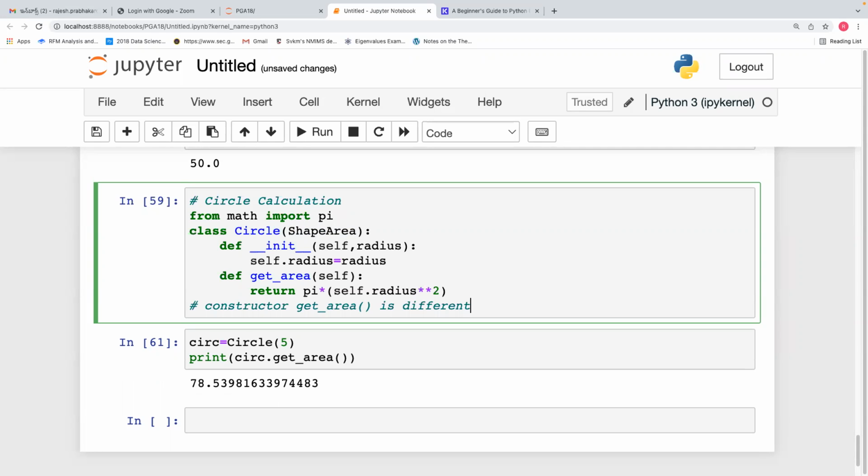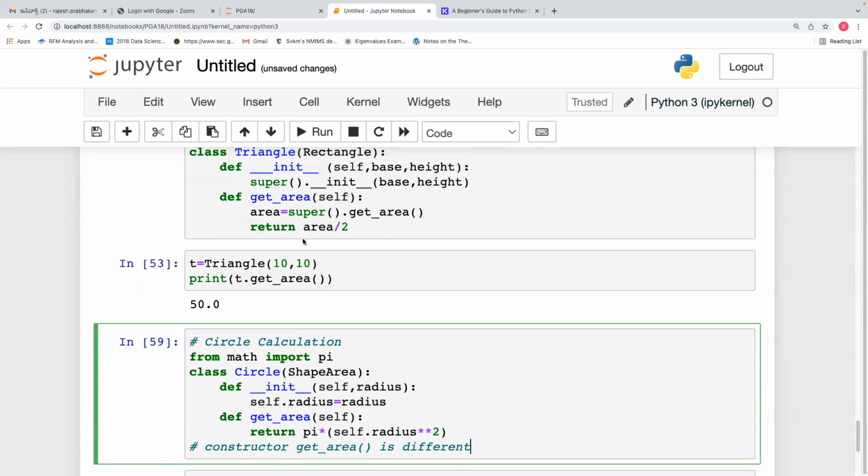Whereas in the previous instances, we were using the exact constructor. Here we have modified the constructor. In the previous cases, we are just taking get area as it is. Here also we made a minor change after the output, area by 2. We didn't touch anything in the constructor there. So what is the constructor here?